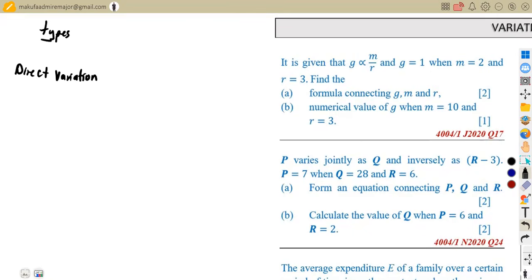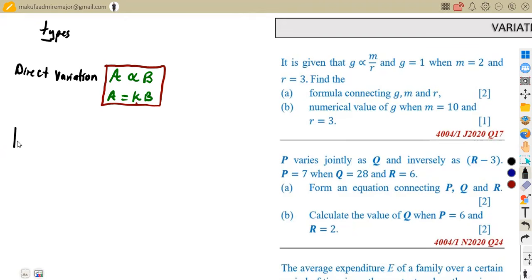to two variables that are connected by a constant in this manner: A varies directly as B. So this is how you present a direct variation, A varies directly as B, or A is directly proportional to B. Whereby you introduce the constant, and it's going to be A equals KB. These are the steps that you need for a direct variation. A varies directly as B, A is equal to KB, where K is a constant to be found in this case.